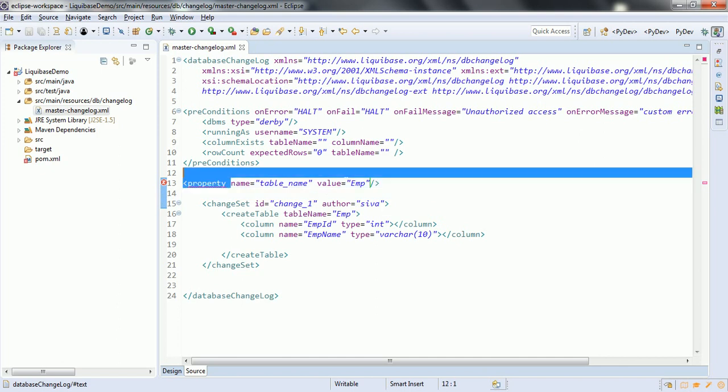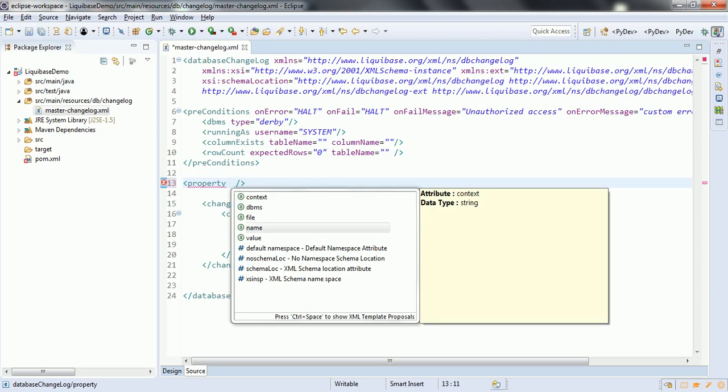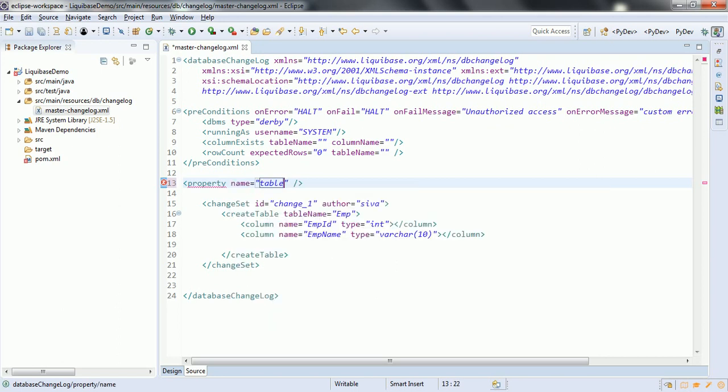Why is it giving an error? Let me see here. Property with the name table_name and value emp.